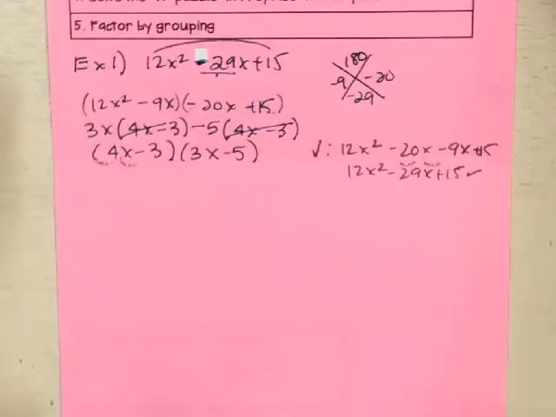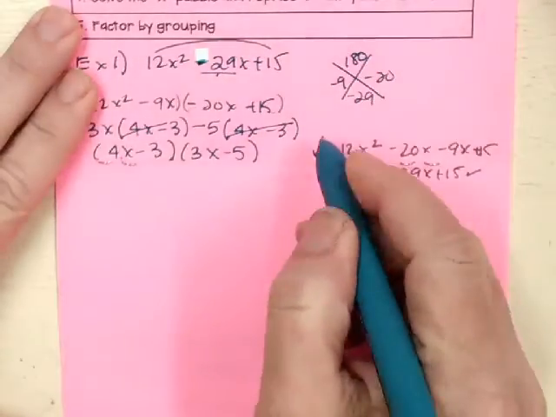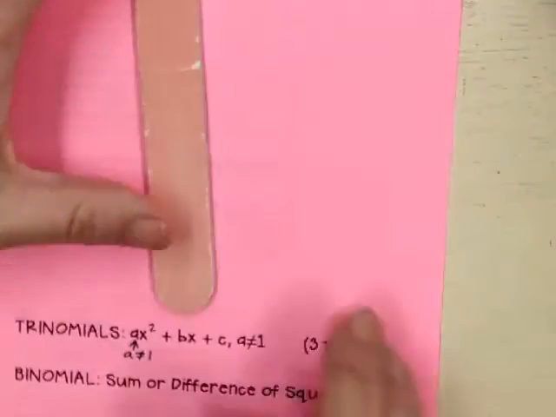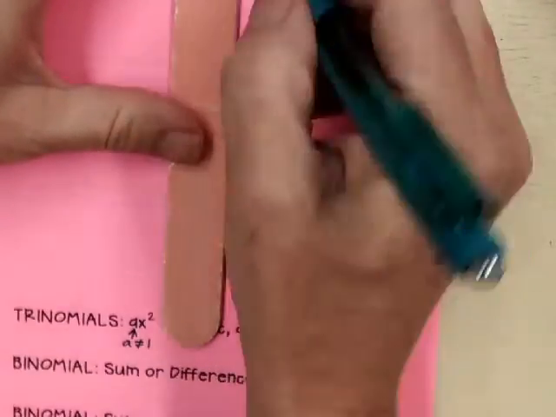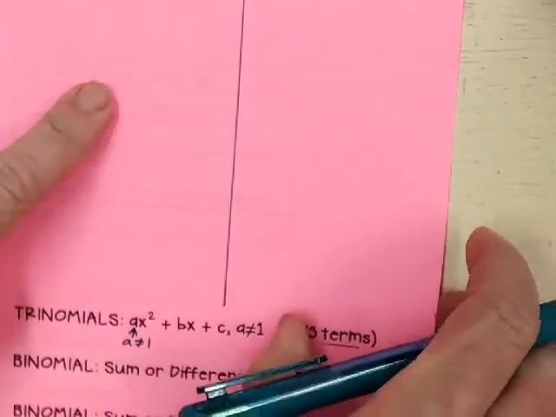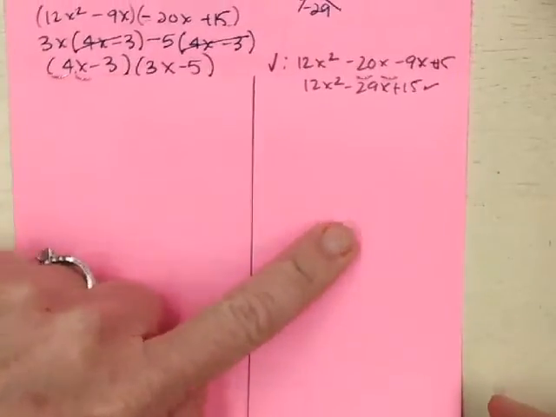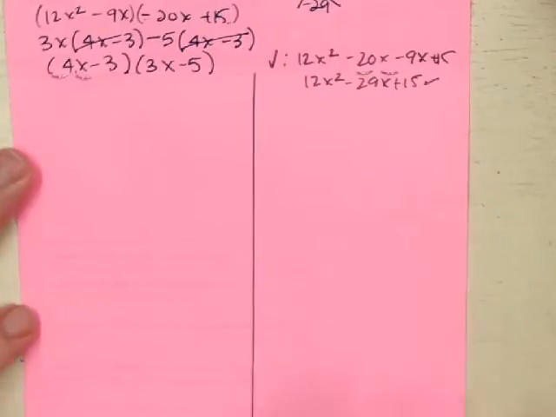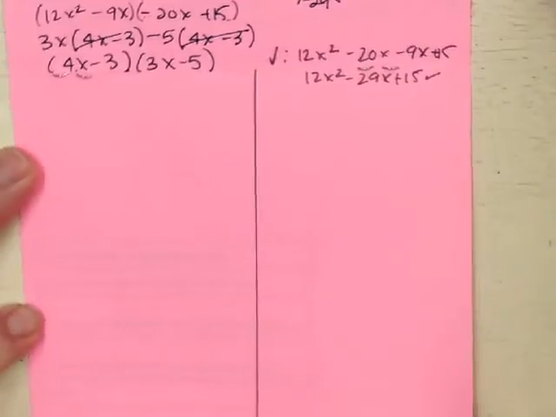In fact, I'm going to split my page. Oh, I don't have a ruler right here, but I have a handy-dandy nail file. So I'm going to try to split my page down the middle so that I can do some examples on this side, some examples on this side. That's just for me. You do yours however you want to. I'm going to try to get 2 and 2. Alright, so I'm telling you, don't write too big.